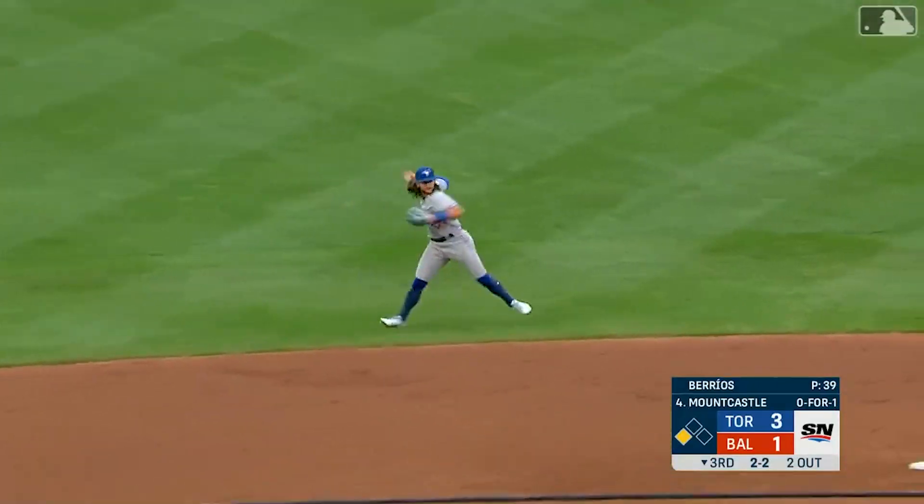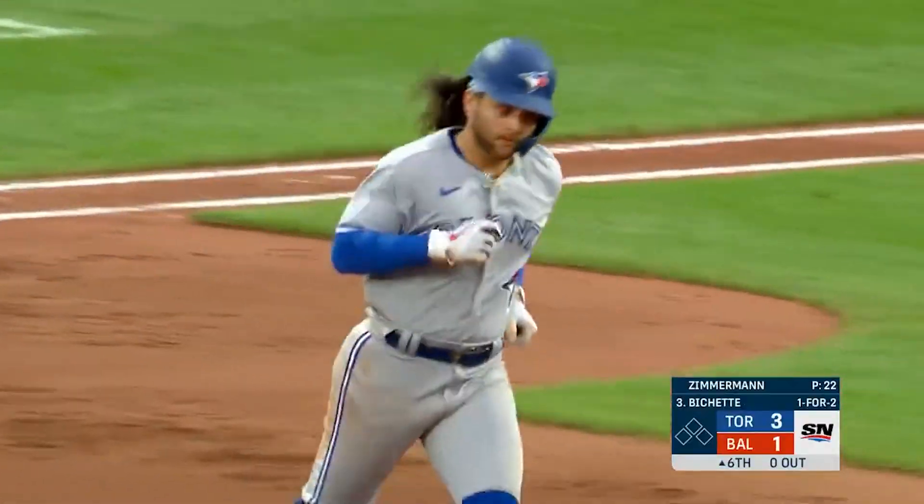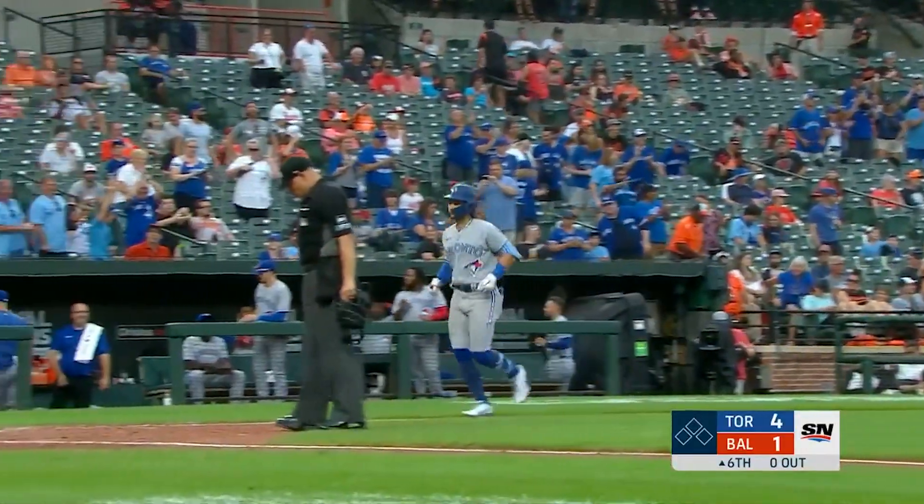But he was not done! In the bottom of that very same inning, Bo Bichette came up with one of his better defensive plays he's ever made. Grounded up the middle, Bichette has it, spins and throws — they got him at first! Just unbelievably fancy with it, and it doesn't hurt that Vladimir Guerrero Jr. is at first base making glove grabs like that. But Bo was not done — even though they were already up 3-1, he comes up with an awesome blast for his second of the day. First pitch swinging, good contact, deep right field — gone! His second home run of the ball game, and it is 4-1.